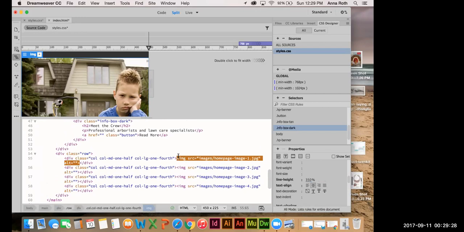And you're going to hit your plus sign in your selectors. And you're going to erase everything but the dot column, dot row in the IMG. So erase dot row at the very beginning. That's the first thing you need to erase. And then erase the dot column dash medium 1/2 and dot column large 1/4.